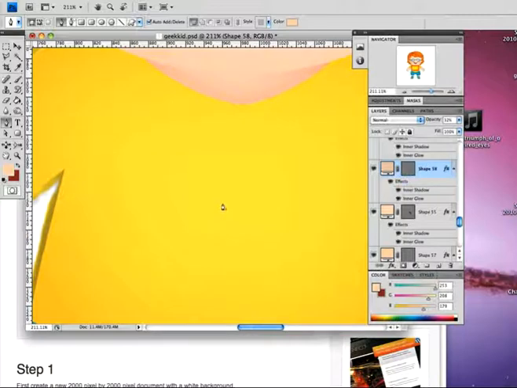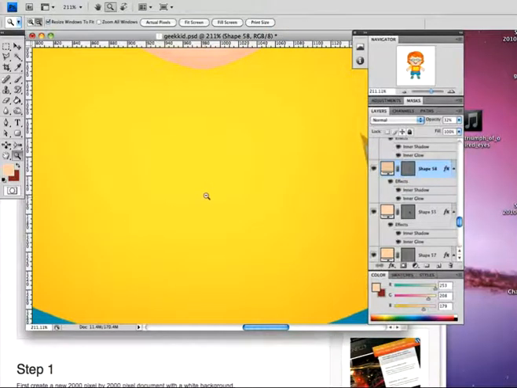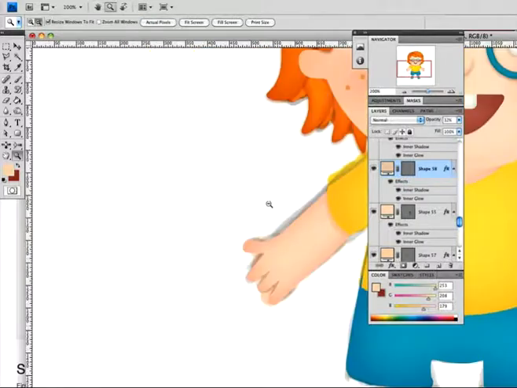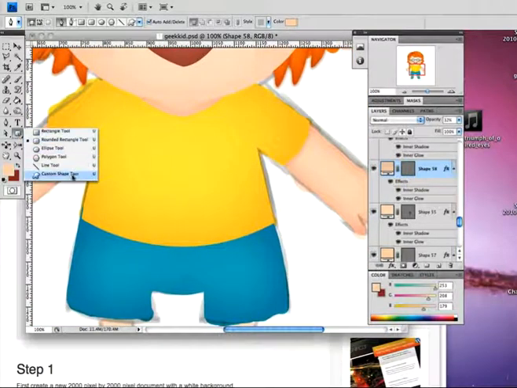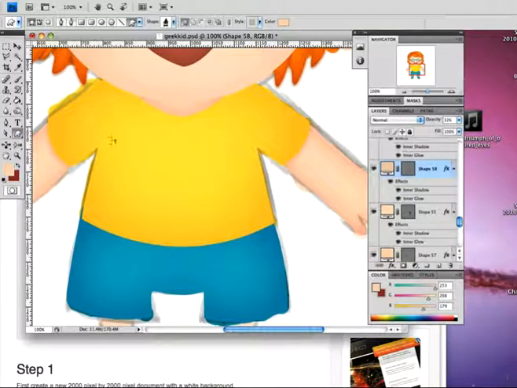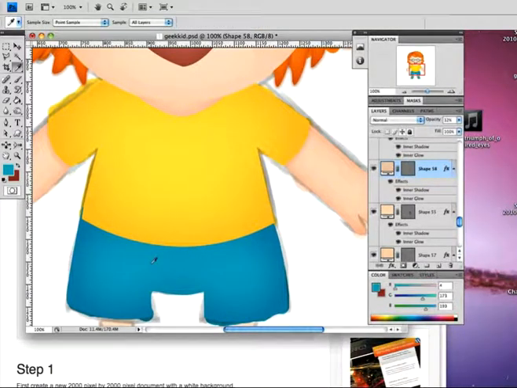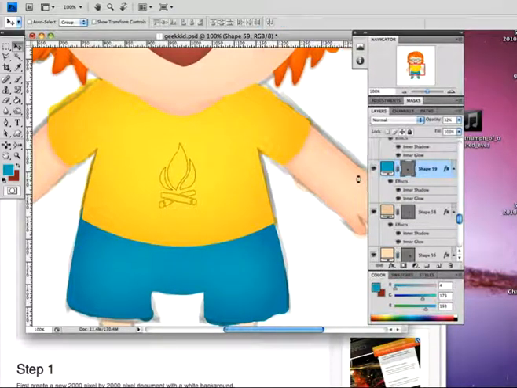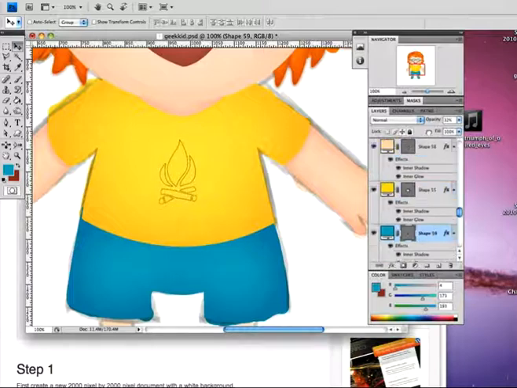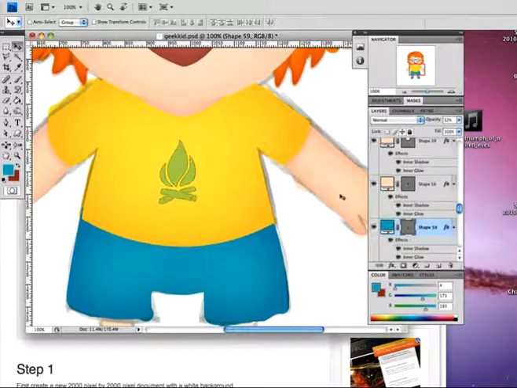That looks pretty good. Now we're going to add a little logo. We're getting close to finishing this off, or at least getting to the point where I got up to in the last tutorial. We're going to drag and create a custom shape. I've got this fire selected. I'm going to do it in a similar blue to this down here, and I'm going to alt click and drag, create that layer. Just going to shift it up a little bit, they tend to be a little bit higher, and drag this up above my shirt layer and increase the opacity 100%.